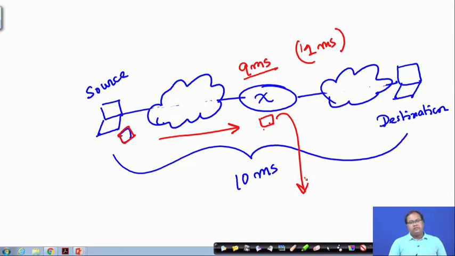Why does the router drop this packet? The reason is that you know you will not be able to satisfy the quality of service for this particular packet. If you are not able to satisfy the quality of service, then there is no meaning in sending that packet unnecessarily onto the link, because it will again clog the link, take certain bandwidth, reach the final destination, and the application again needs to process that packet. So, there is a whole lot of overhead associated with this entire process. If you are sure at an intermediate step that you will not be able to satisfy the quality of service requirement for some specific packets of some specific traffic classes, then you immediately drop those packets.